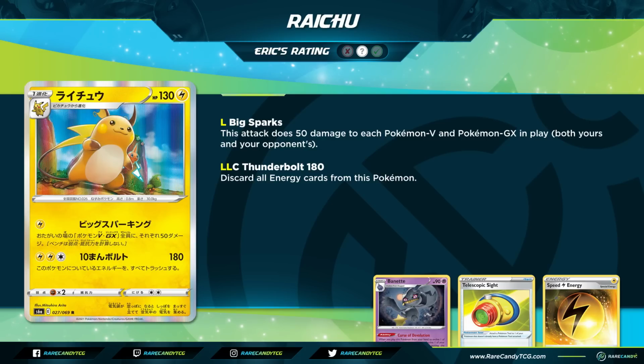The first one of which, of course, is that this attack only applies to multi-prize Pokemon. So if you do go against something like a Mad Party deck or a Decidueye deck, you really are not going to have too many great answers unless you are playing some other sort of backup attacker or a Flaffy line to be able to use Thunderbolt at some point.